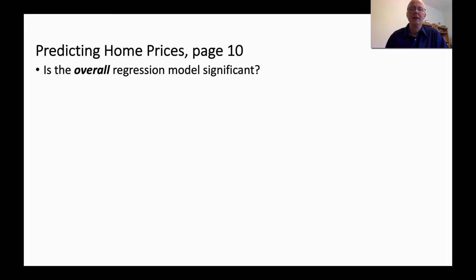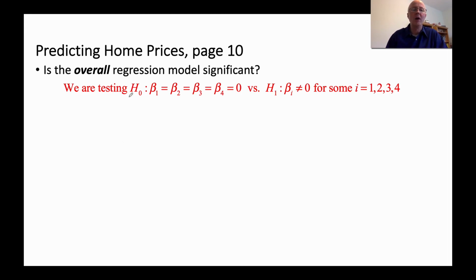Is it significant? What you're really doing there is testing the null hypothesis that all of beta 1 through beta 4 are 0 versus at least one of them is non-zero. Notice beta 0 is not included in here. That's not a typo, that's on purpose. Beta 0 is just a constant term in the regression model. What we're more interested in, as far as a test of overall significant regression, to make the regression itself worth doing, is having those variables in there, so the coefficients of the variables are the important things to test here. So the null hypothesis is that beta 1 through beta 4 are 0, and the alternative is some beta i is non-zero, at least one of them. If we reject the null here, then we'll be able to say at least one of the beta i's is non-zero, though this test doesn't tell us which one is, in a sense, most likely to be non-zero.